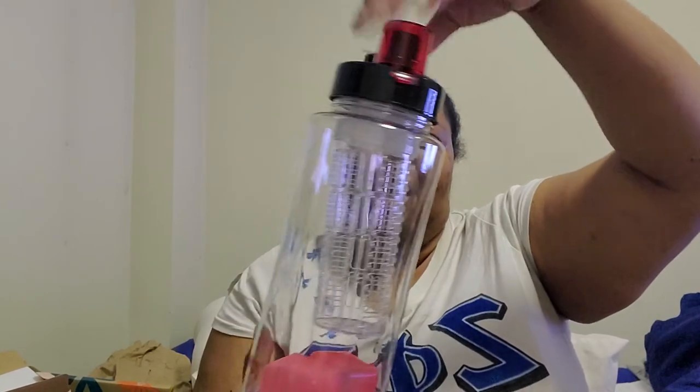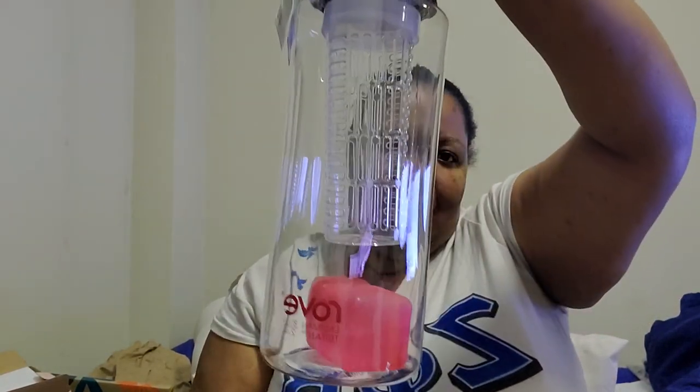And then, which I know is on crooked, but that's just to give you an idea. And then you screw the top on. This is 81 ounces. It's leak proof. It's by Eastman Triton. It says it's designed for those who explore urban landscapes to the ones who climb the tallest mountains. So it's leak proof. Infuser, that's what that thing is. It's naturally flavored water with fruits or vegetables, BPA-free ice cubes. And it's only for cold drinks and it's dishwasher safe. Okay.